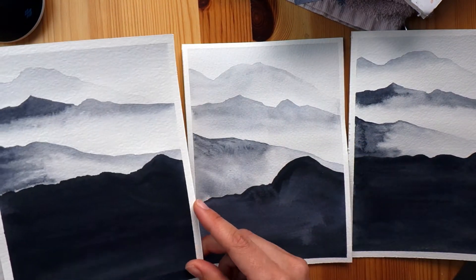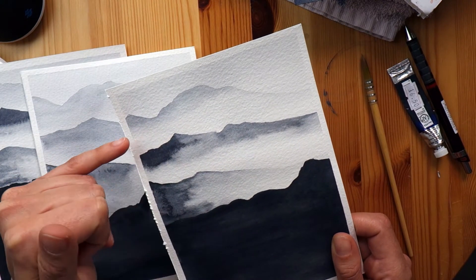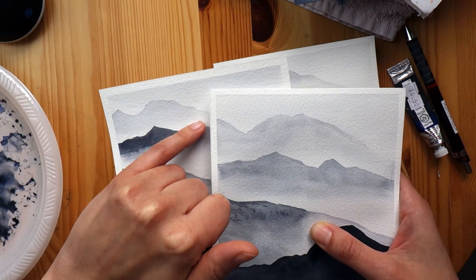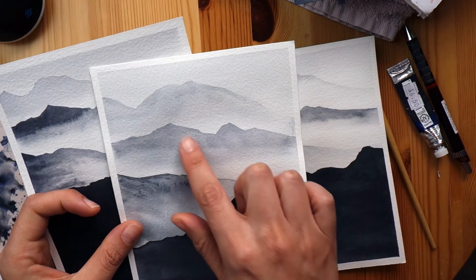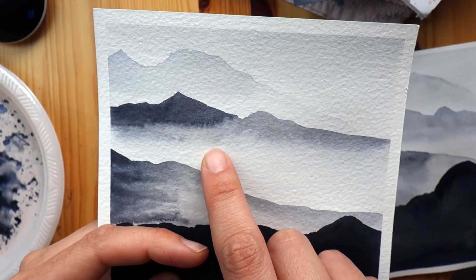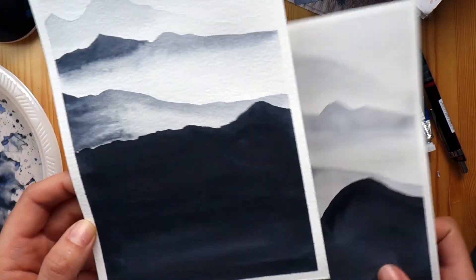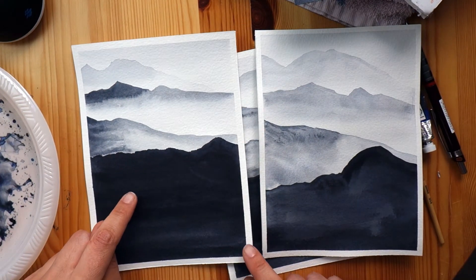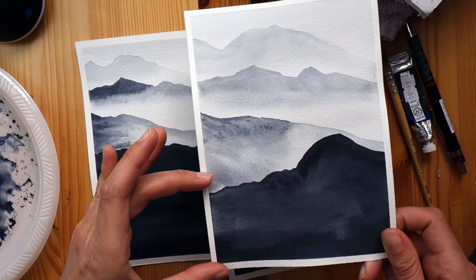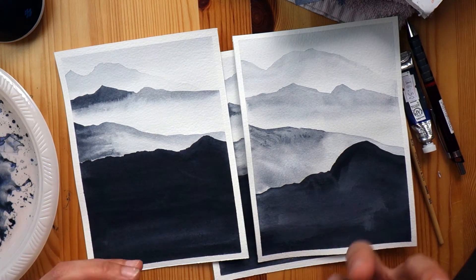I got to practice this again and again, and it was really interesting to see how with each one I did something a little different. For example, here you can see a stronger gradation from dark to light, here it's a lighter color overall, and this one is really dark while this one's lighter. You can also see that I got a little bit of a back run — water going back up into the wash here. This one I tried to mimic the reference photo more closely, and in terms of composition it's more like the reference photo in how large the dark area is.